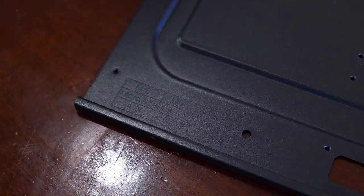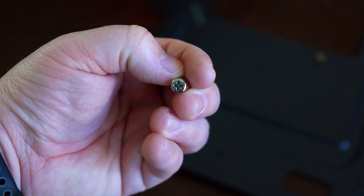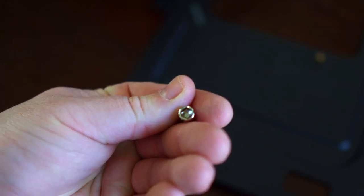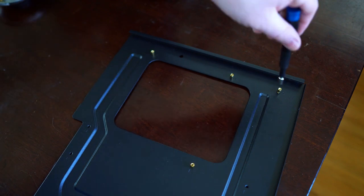Having said that, the guide ought to be easy enough to read if you have direct light on it or when the motherboard tray has been pulled out, which you may want to do anyway when building a PC in this case. And you'll want to use the included standoff installer thingy, that's a technical term, which lets you easily install more standoffs. When you're inserting a standoff, go ahead and start it by hand and then use the standoff thingamajiggy to start screwing in the standoffs.